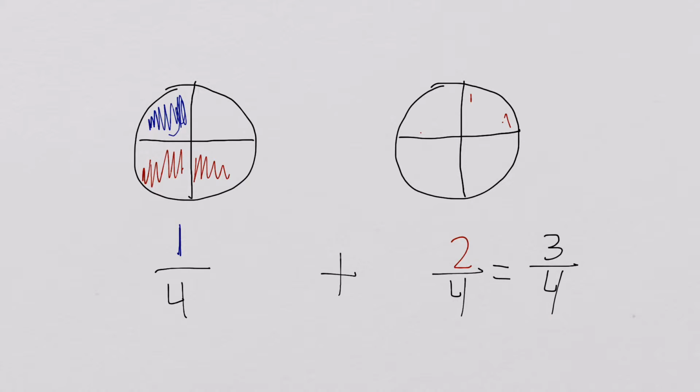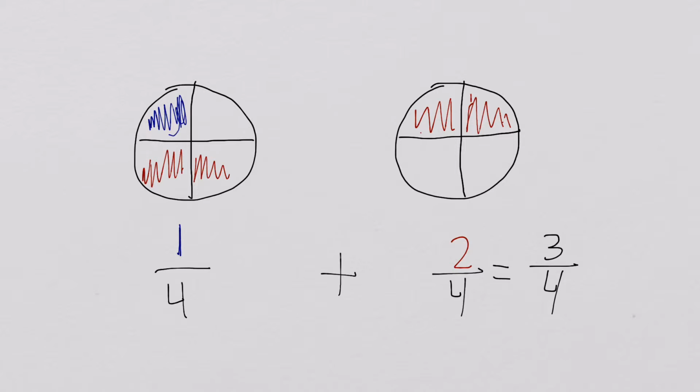Now take a look at the equation that we created. We have our 1/4. Let me create again our 2/4 up here. So we got our 2/4. And then look at our answer of 3/4, or our sum of 3/4. It almost looks like all we did was add the numerator to the numerator, so 1 plus 2 is 3, and our denominator stayed the same. And that's exactly what happens when we add fractions together. If they have a common denominator already, all we have to do is add those numerators. Denominator stays the same. That's pretty nice.